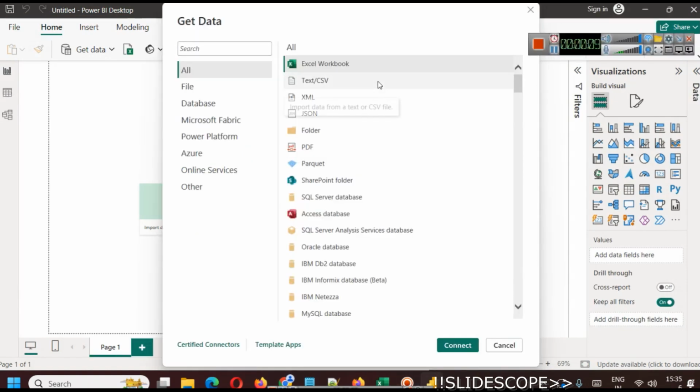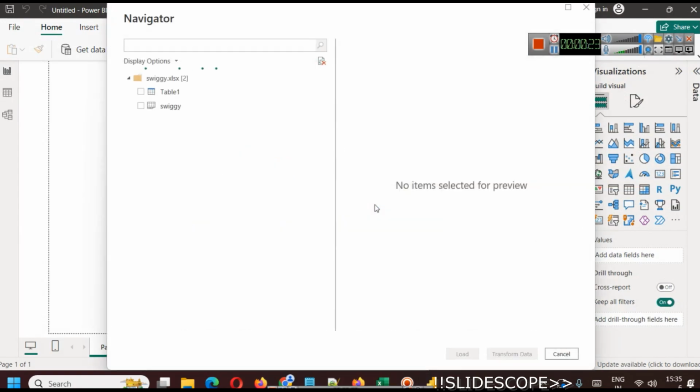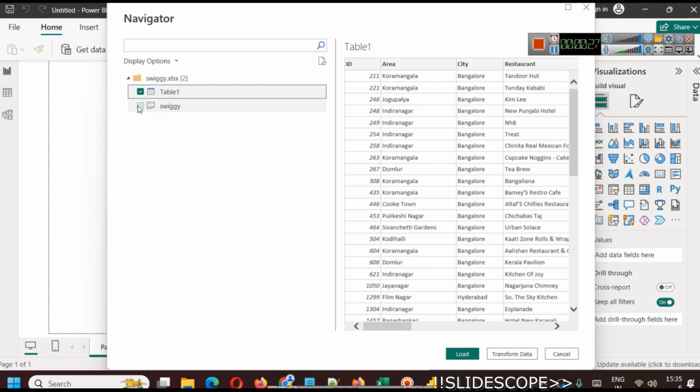So the data set is in CSV file, so we will connect the CSV file here. If the data set is in Excel file, we can connect with Excel. So I have simply converted it into Excel also. We will simply connect the file and check if all the columns are mapped properly. Here we have table, and because I created one table, that data is available here.